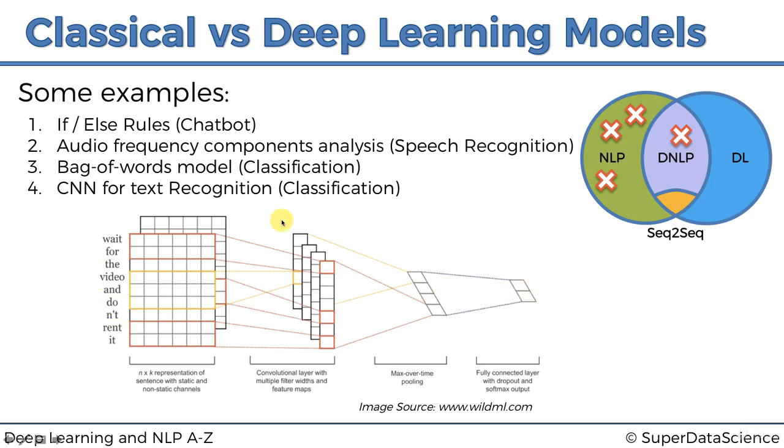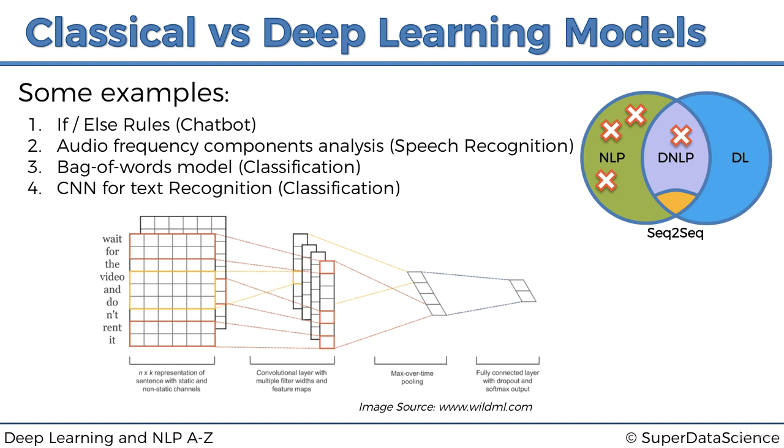We won't go into detail right now of how convolutional operations work. There are lots of tutorials out there, and it's just not in the scope of this course, because in this course we'll be looking at mostly recurrent neural networks, which is RNN, a different type of neural network. But I just wanted to put it out there that you could technically use convolutional neural networks for text recognition just as you would do with images, a very interesting concept. It was one of the earlier ones that was explored, and then we moved on to recurrent neural networks, as we'll see down the track.